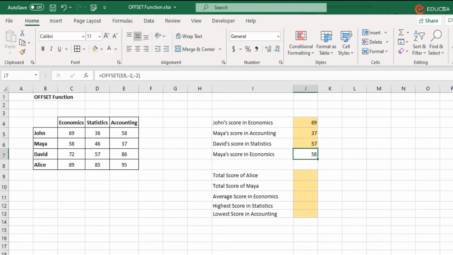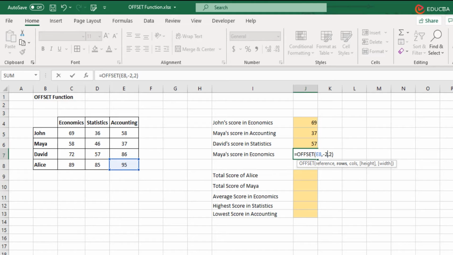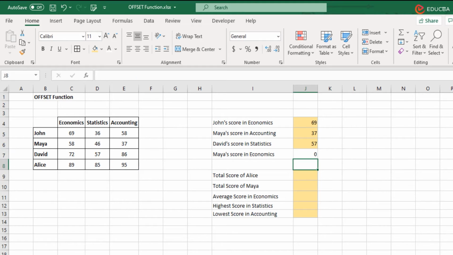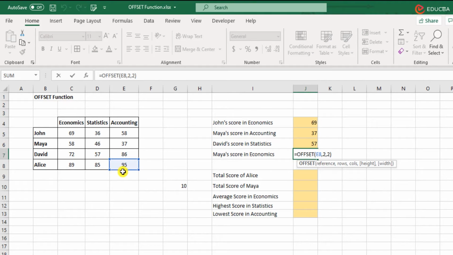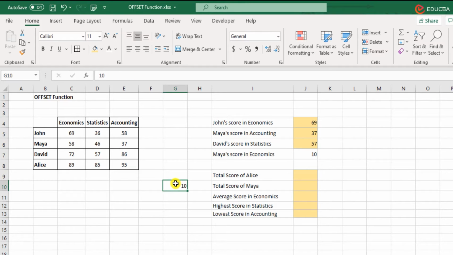Well, in case you want to test it without the minus sign, let me show you how it shows up. We have 2 rows and 2 columns, right? So with this starting point, it's coming down by 2 rows and moving to the right by 2 columns. If I put number 10 here, you see, it takes it. With this as a starting point, if I give the row reference and column reference in positive, it came down by 2 rows and moved right by 2 columns, and marked this particular cell. Now, whatever you enter in this cell, like test or so, it will appear here. And that's how it works.